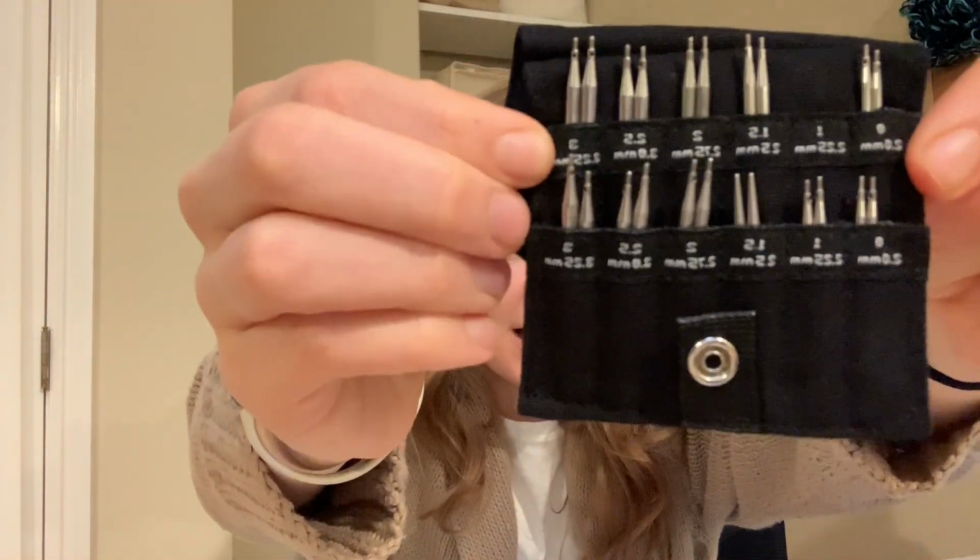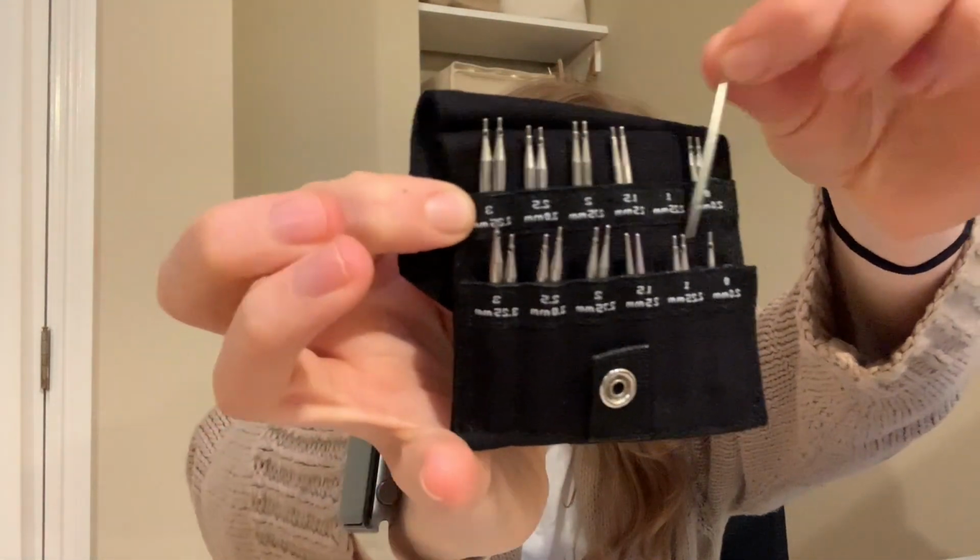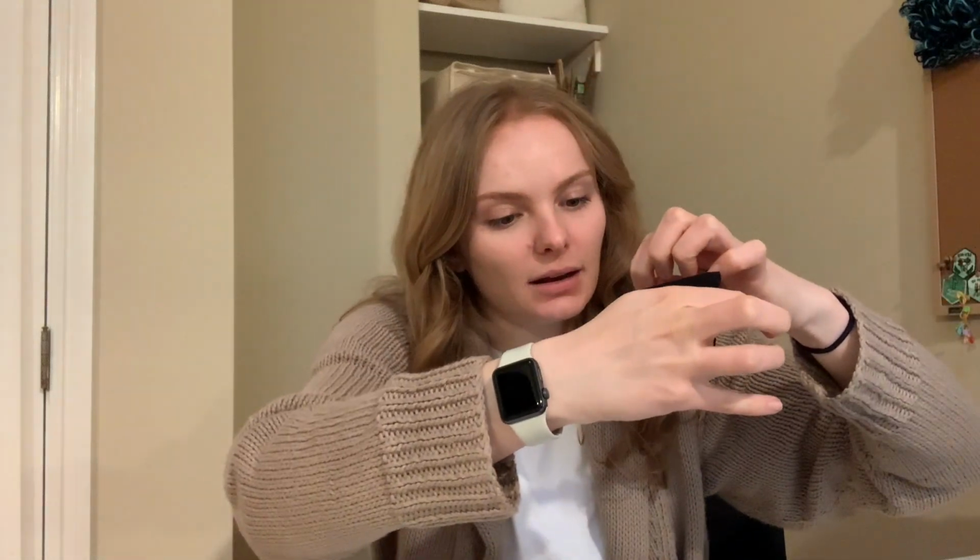So the lace weight, or the lace shorties, come with two different length sizes. These smaller ones are 2 inches, and then the row above are 3 inches, and they come in 6 sizes from 2 millimeters to 3.25 in quarter steps. These are really great for me. I prefer knitting smaller gauge, smaller weight projects, and so these are a really great tool to have in your toolkit.